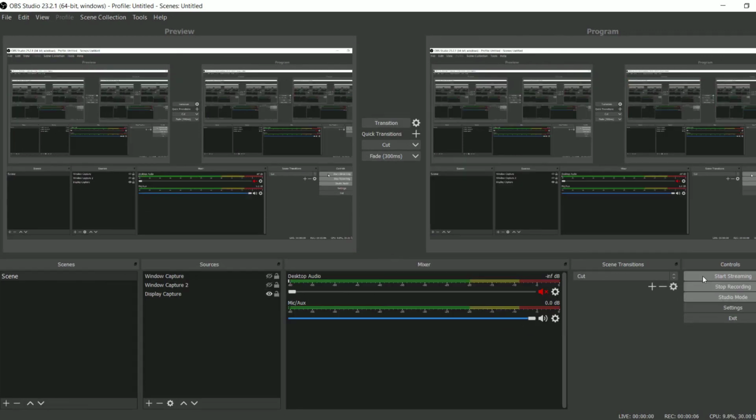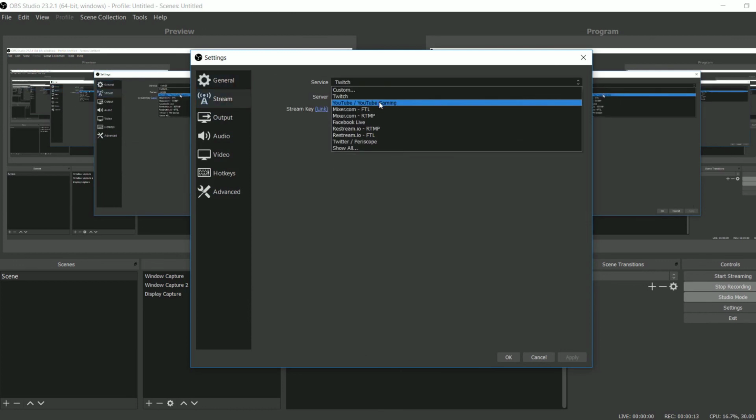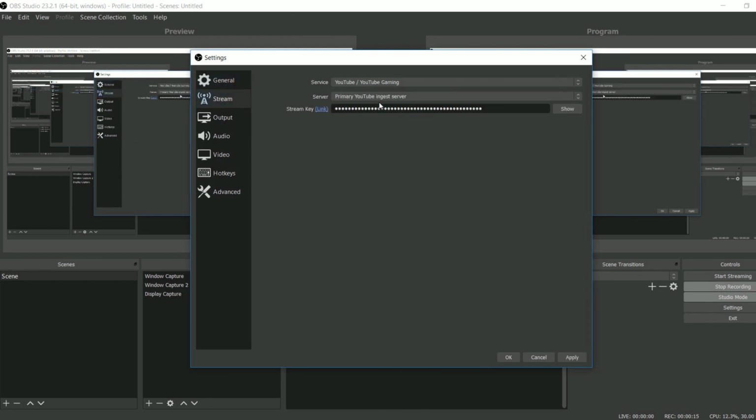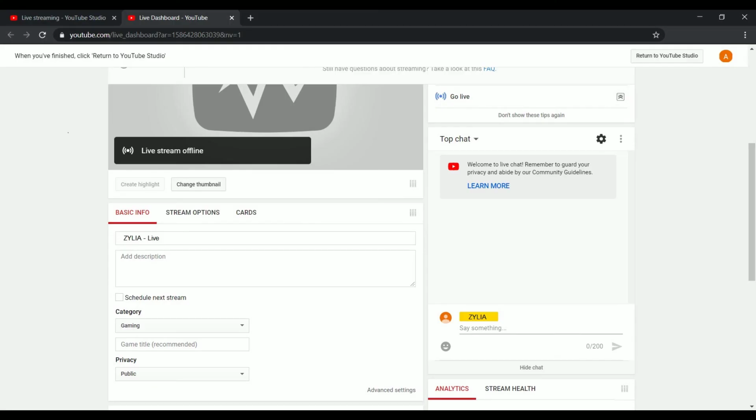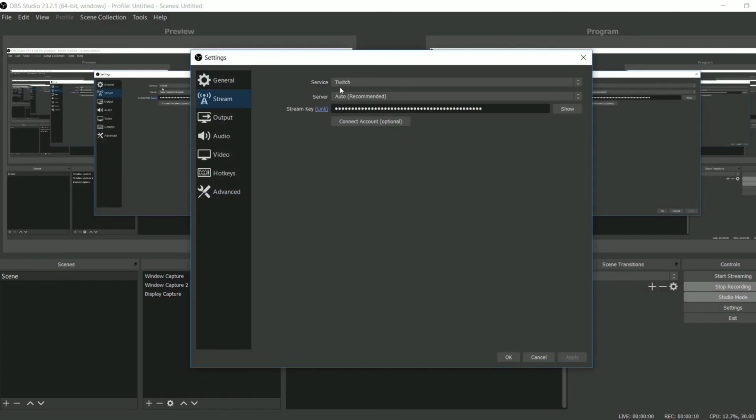For YouTube live stream, the approach is very similar. In the stream settings in OBS, choose YouTube, YouTube Gaming, and click on the blue link provided. The link will lead you to the YouTube page, where you should log in and confirm your identity. After doing so, on the encoder setup, you will find the stream key that you should copy and paste to OBS Studio.